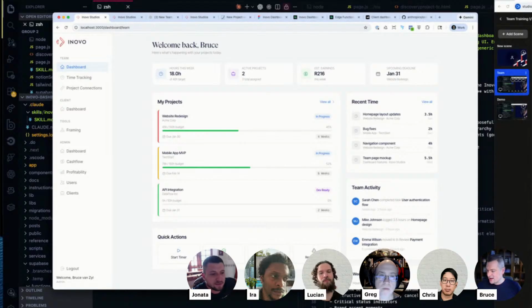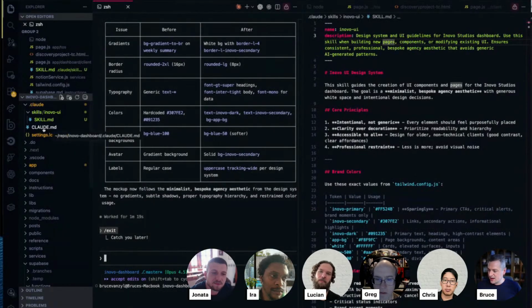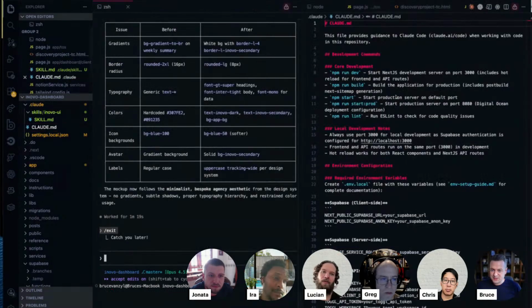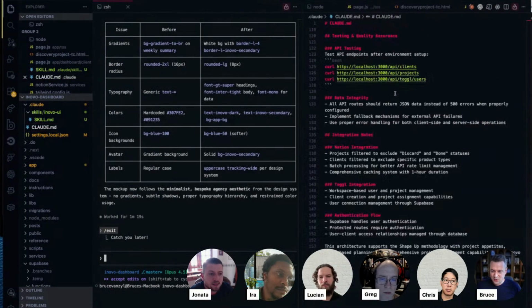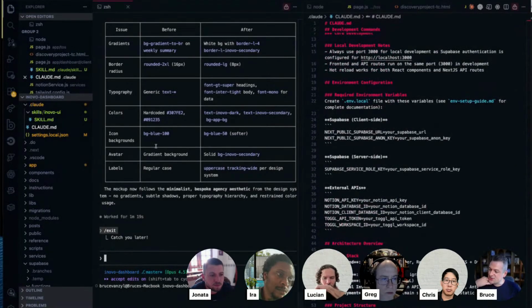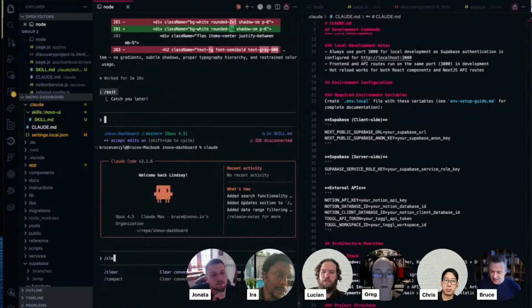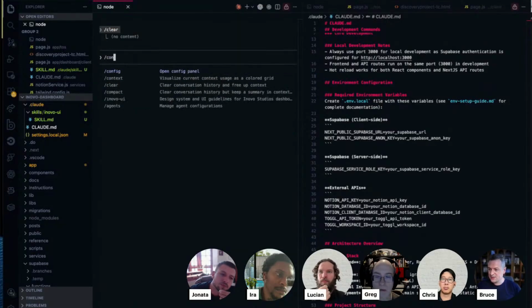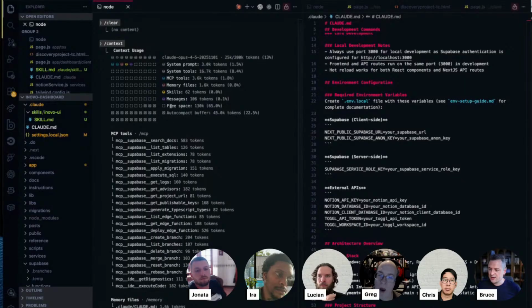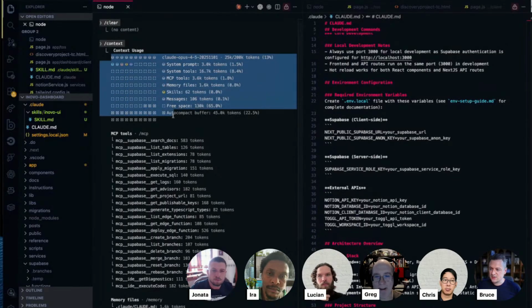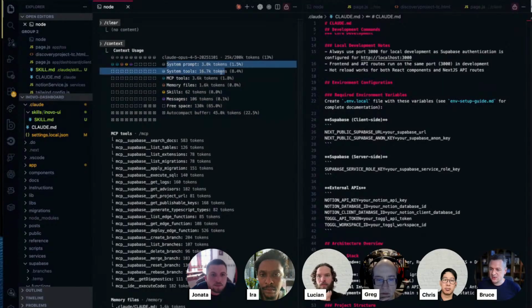Just something to try. Obviously there's the Claude file as well, which is general stuff for how Claude can work on this project. But we're also getting better with context. One thing to use a lot here, if I get Claude going again, is the context window. You can actually visualize this context. I don't know if you guys have seen this, it's very useful. Just hit /context and it will tell you what the 200,000 tokens are being used for.